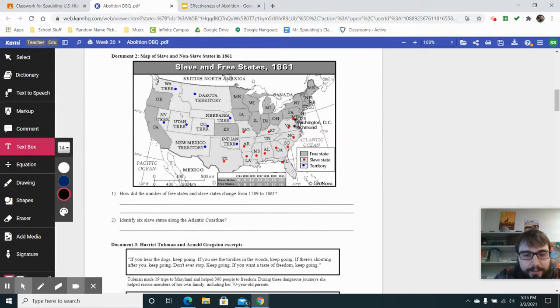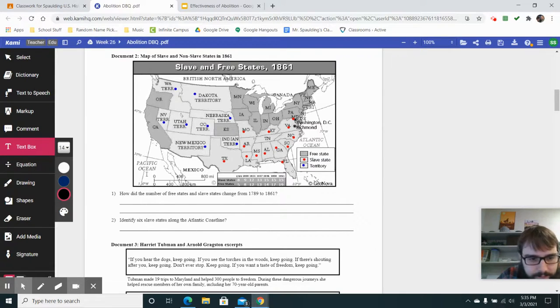It was real hard to differentiate the grays between the territories and the slave states, so I went ahead and put dots. Red dots are for slave states. Blue dots are for territories. I know our map had differentiated territories. Don't worry about them. The territories are their own thing. Slavery is not official, whether or not it's allowed there or illegal, until a state becomes a state. So the territories don't have anything official on slavery.